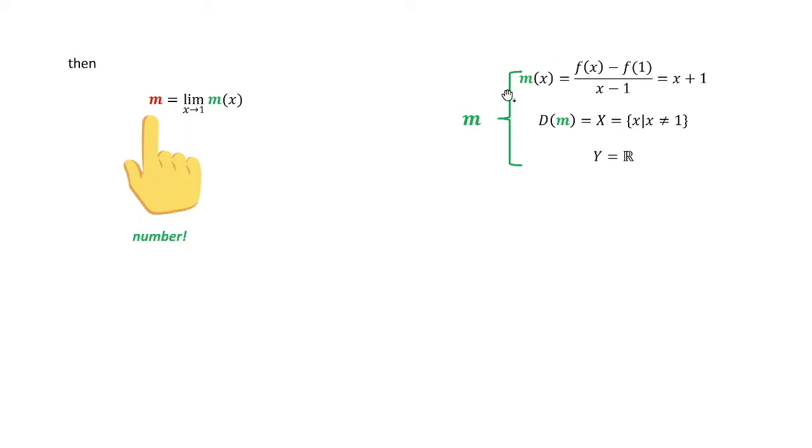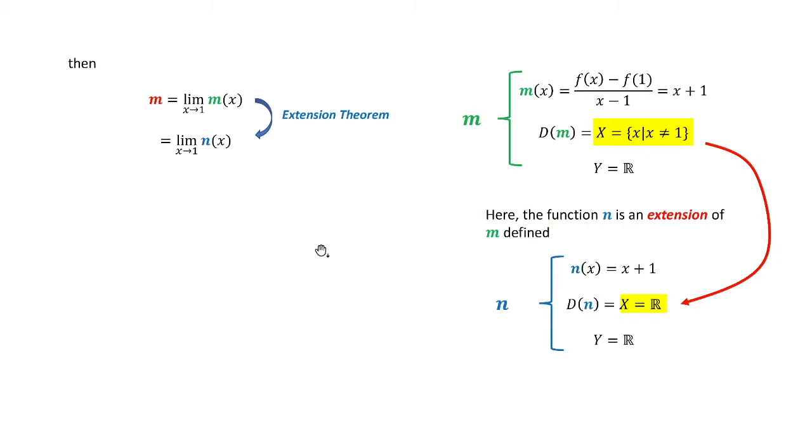So I have my function, my slope function. This is the slope of the secant lines. And I'm going to look at its limit. And remember, the limit is a number, and I'm going to call it m for slope, in fact, m tangent, the slope of the tangent line is what we're going to take it to be. And I have to plug this in here. I need an extension.